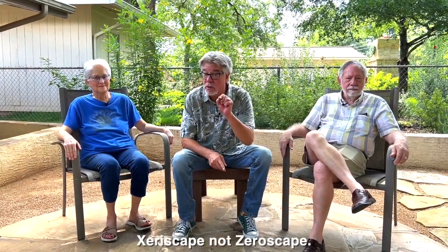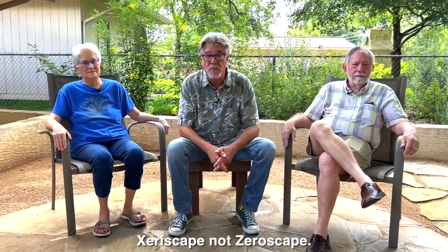I'm here at the home of David and Nora, in the Northwoods area, and I want to say that this landscape is about as close to a perfect xeriscape as you possibly can get. It's not zero-scape, but close. So Nora, tell me a little bit about what the goal was initially. The goal was to be xeriscape.